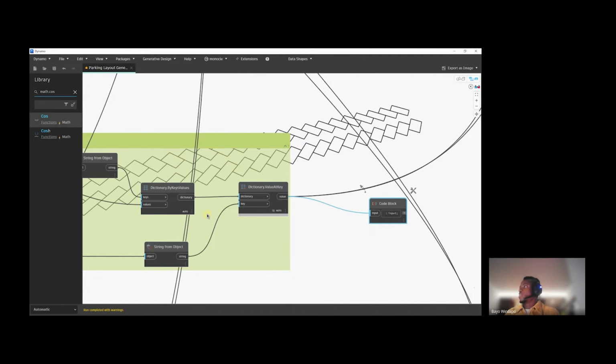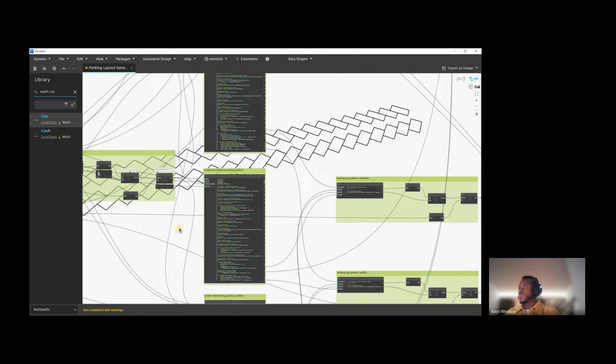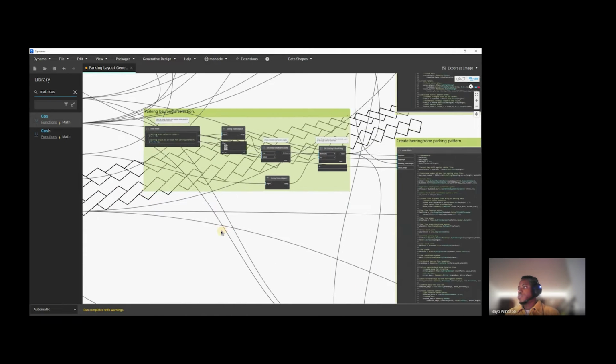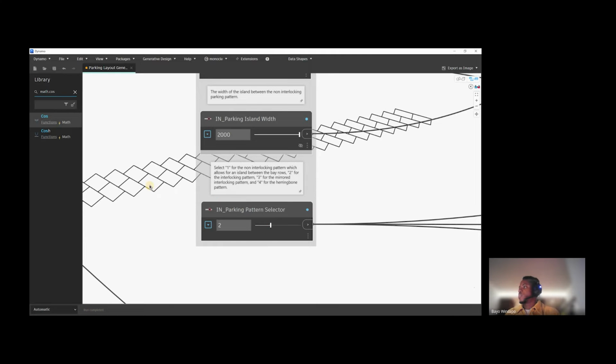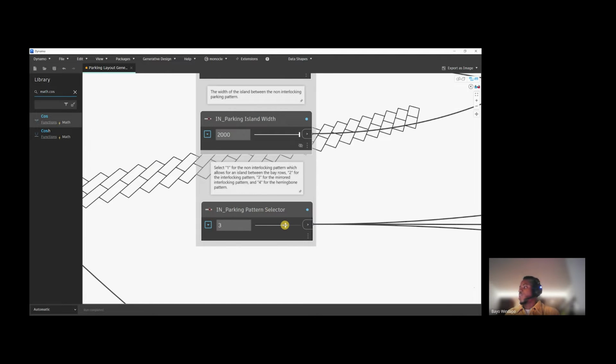When I start switching between the patterns, this one, as you can see here, is a non-interlocking pattern. Then when I go to the other one, which is interlocking number 1, the other one interlocking 2, which is basically just mirrored, and number 4 is the herringbone pattern.